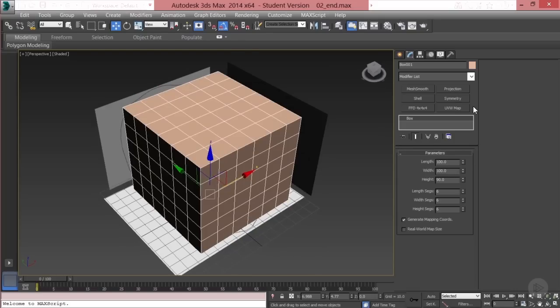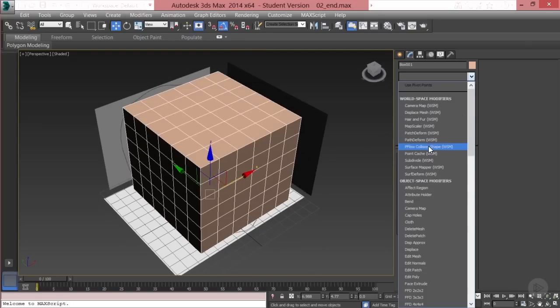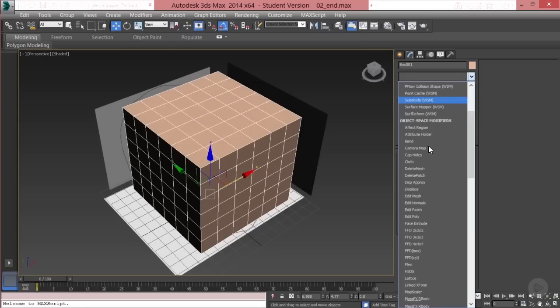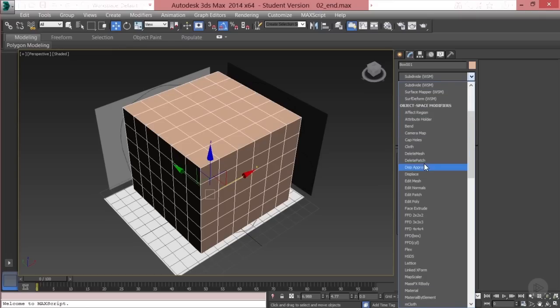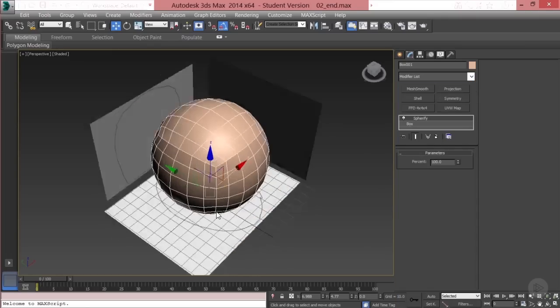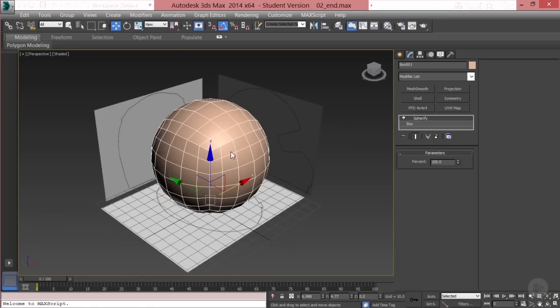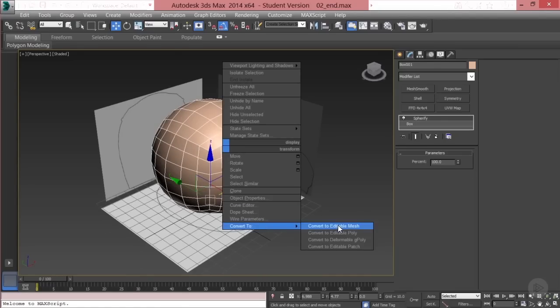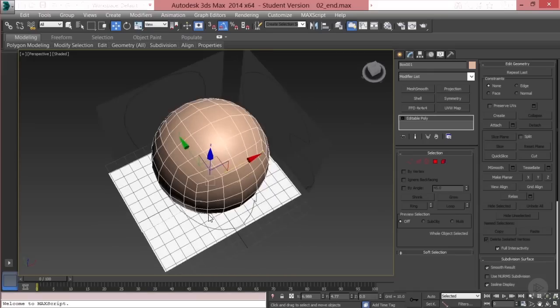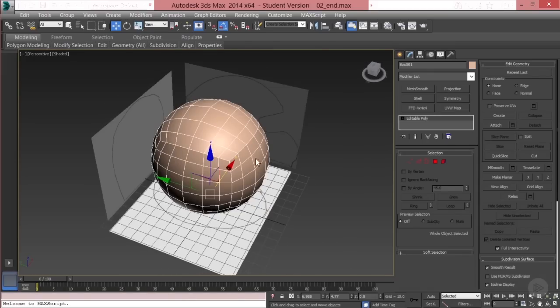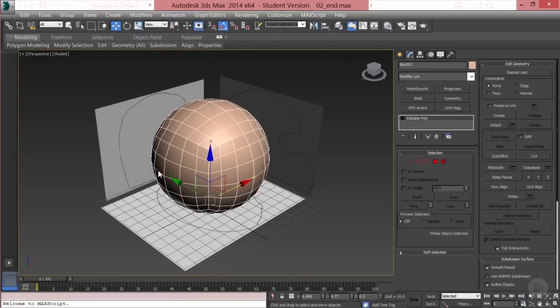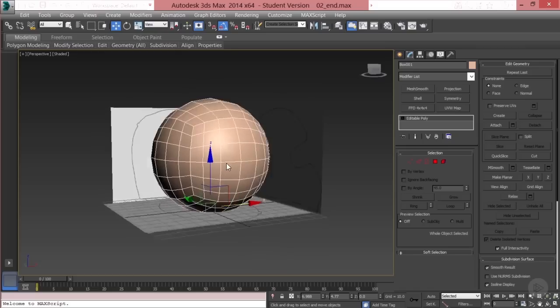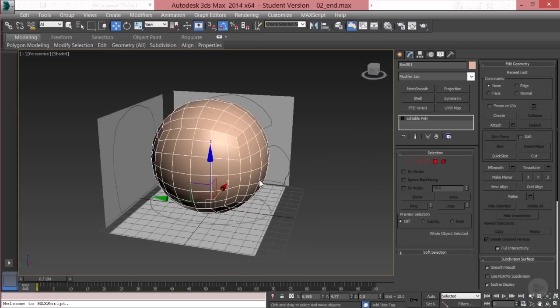Once the box is created, I'm going to go to the modify panel, and I'll press S and try to find the modifier that's called Spherify, and here it is. I'll apply the Spherify modifier. I'm going to set the percentage to 100 and right click and convert it to editable poly. Notice how well these segments flow; it's pretty fine, and that's what I actually need.